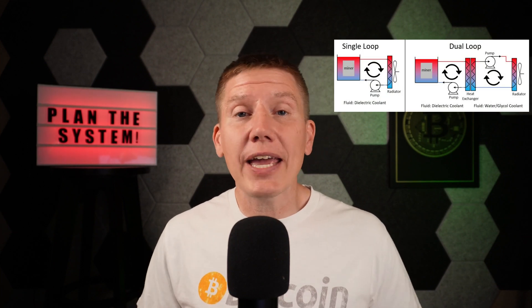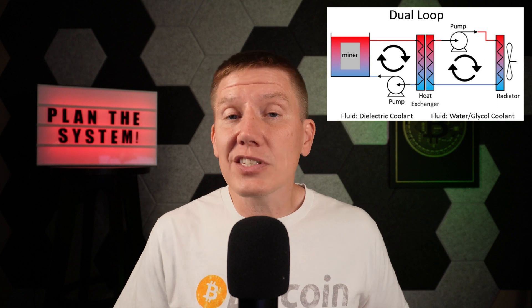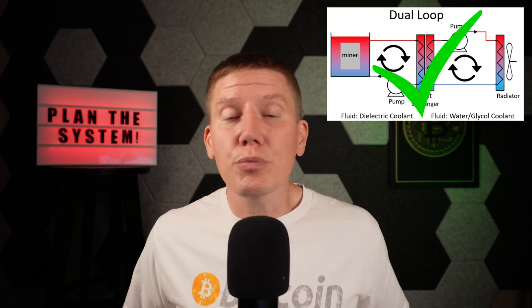This brings me to the final decision I have to make, which is do I build a single loop or a dual loop system? The run going from my miner to the outside radiator is quite long. In addition, temperatures in the area I live can regularly get below zero during winter, with maximum record lows of maybe 30 degrees below zero. We're also going to try and heat our house with this cooling fluid, and even though the furnace and water heater are right next door, there are still going to be some routing issues with multiple bends and fittings. Taking all of this together, a dual loop system makes a lot of sense, and so that's what I'm going to be building — a dual loop cooling system. This is the more complicated setup; you may decide to build a single loop system, but the idea is to show how complex you can build it so you can step back and do what you need for your setup.